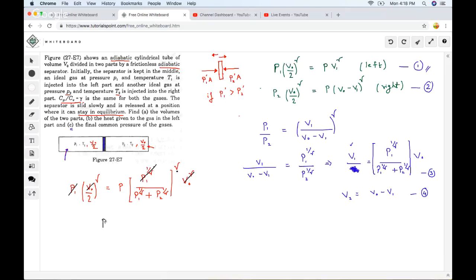All right. So you will get P as equal to P1 raised to power 1 by gamma plus P2 raised to power 1 by gamma, divided by 2, this raised to power gamma. Okay, so like this you can do part C of the question. I hope you have learned something today, and in case you have any queries from your side, feel free to get in touch with us. Okay, thank you.